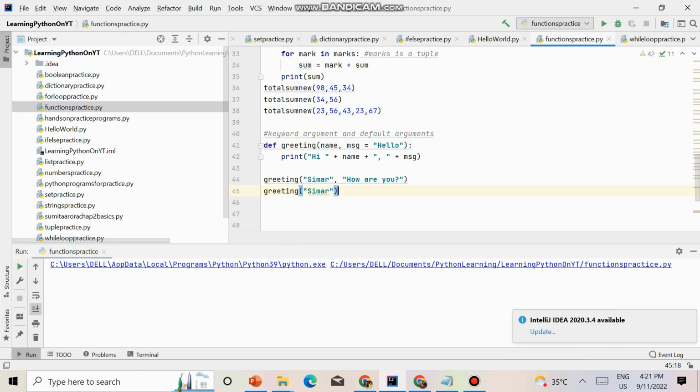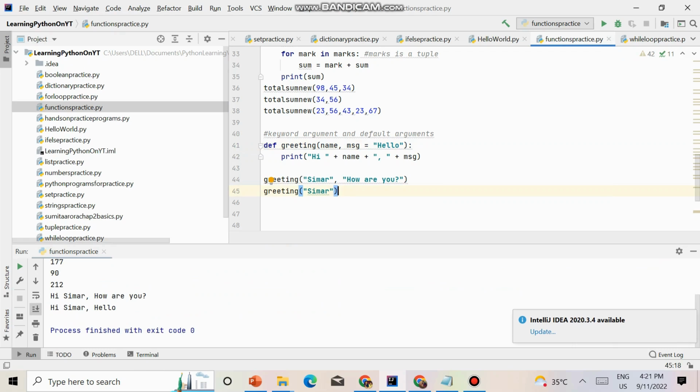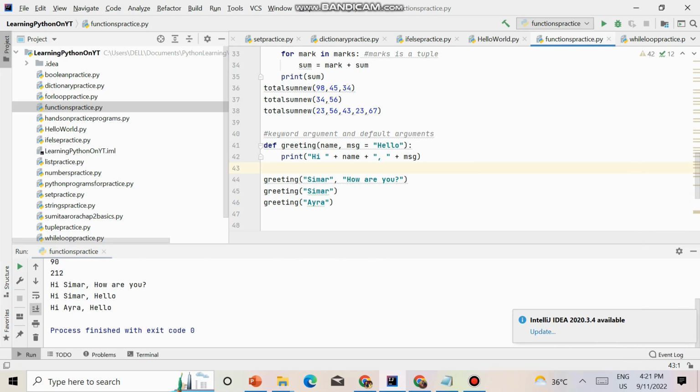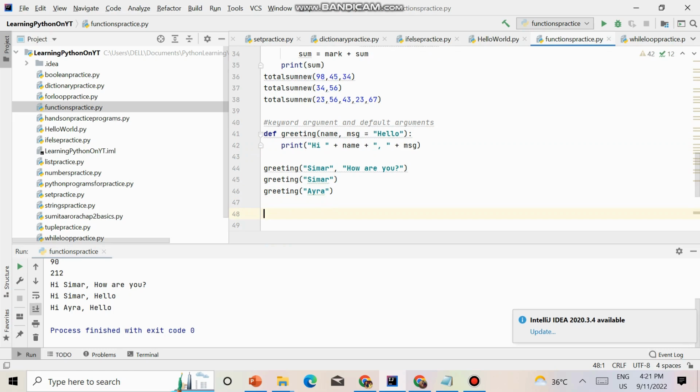This is called a default argument. Suppose I'm not giving any value while calling the function, then whatever value was assigned while defining the function will be used. So if I say Ira, it will say hi Ira, hello. That is the default it is taking up. And if I am giving a value, it will just replace it with that value.